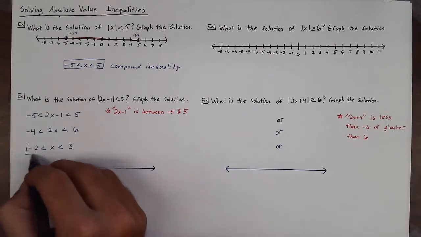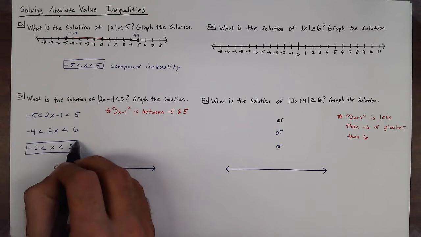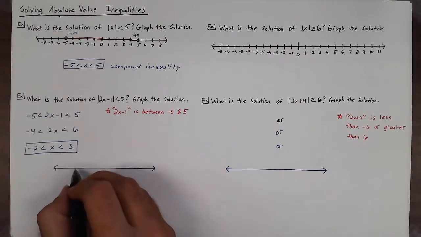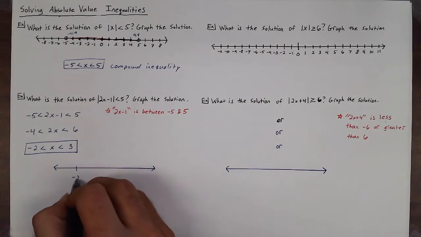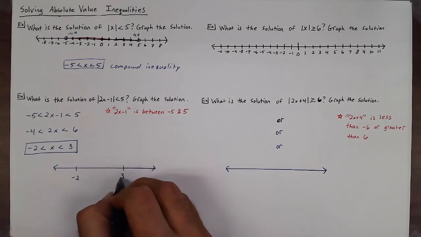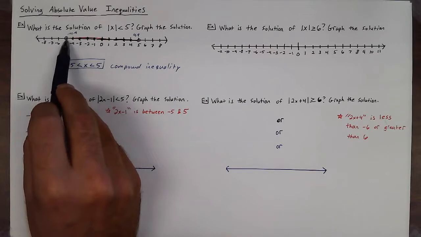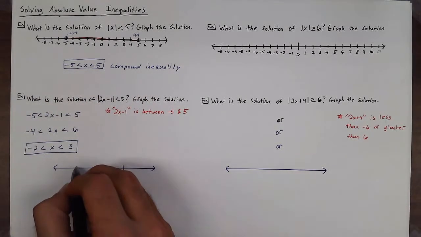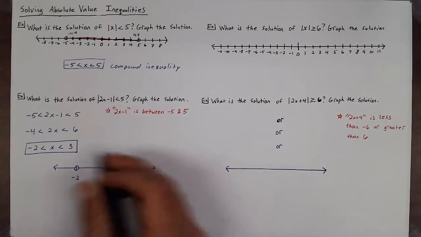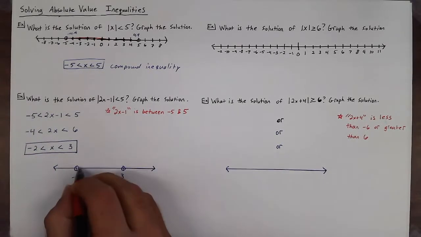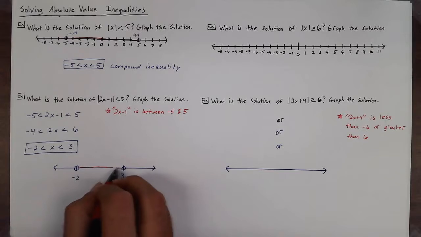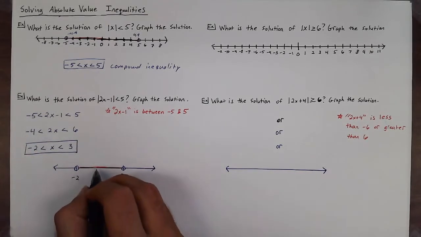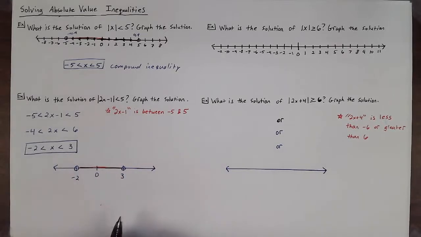This gives us the compound inequality, negative 2 is less than x, which is less than 3, which means that if I were to draw this on a number line, it would be all the solutions between negative 2 and 3. But then again, we're not going to be equaling those endpoints as there's no equal bars underneath the inequalities. So just everything in between, which I imagine would also include the negative 1, the 0, the 1, and the 2. All of those numbers are included.